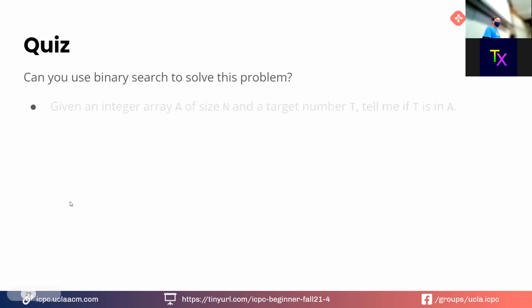One last problem. This one's pretty easy. Given an integer array A of size n and a target number t, tell me if t is in A. This is probably what you guys were expecting me to start off with in a binary search lesson. So can we solve this with binary search?